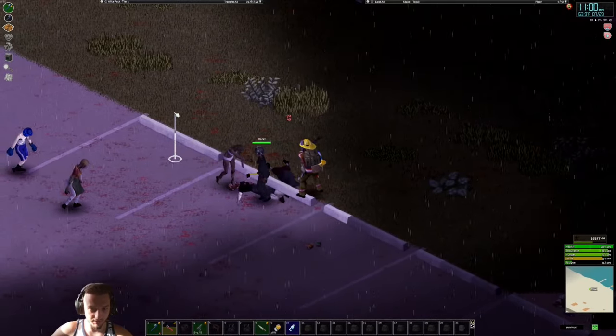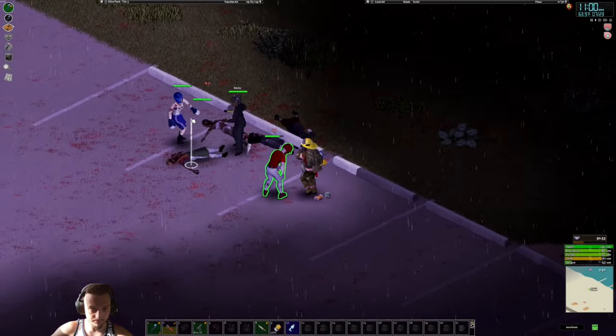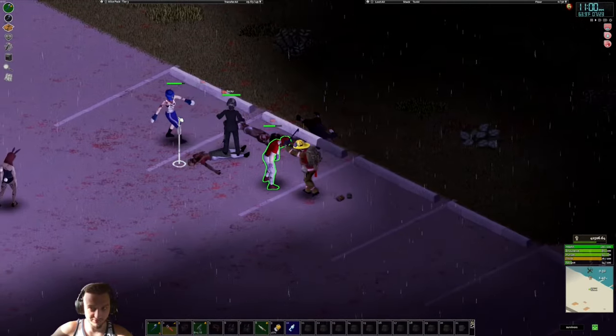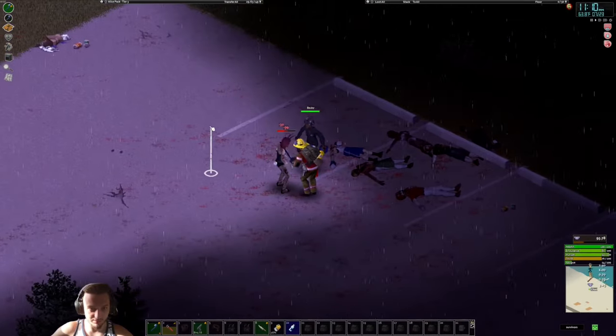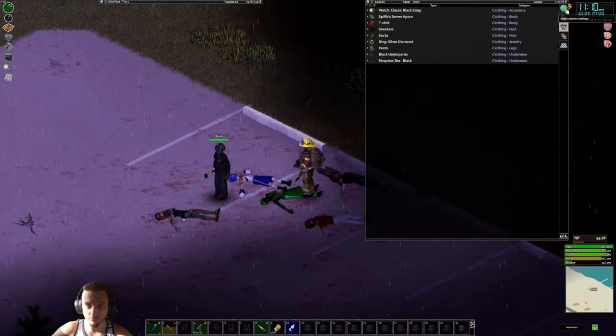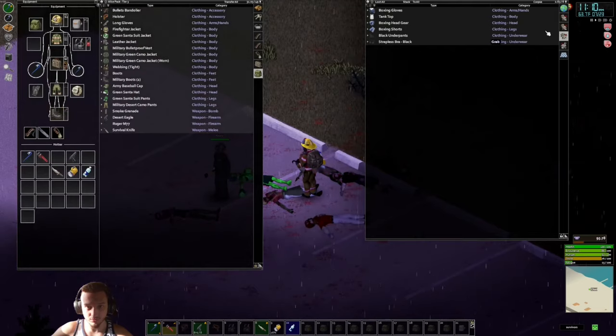Yeah, let's get him, Becky. Nice. Got your back. There's a boxer and a baseball guy. That's cool. Yeah, see all these cool costumes that they have with this authentic Z mod. Pretty cool mod, one of my favorites. Boxing gloves and fingerless gloves. Military boots, we'll definitely take those.